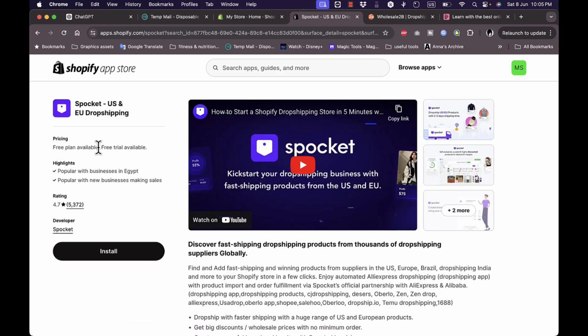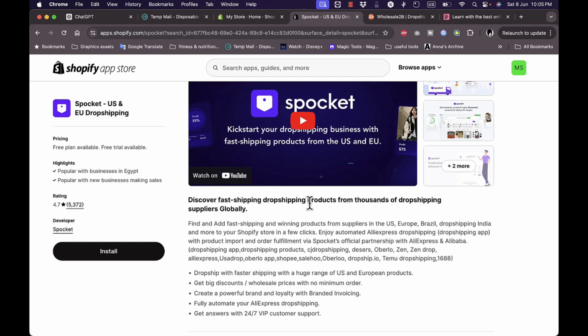Here they have a free plan available as well as a free trial for the paid plans, which is pretty cool. And here they allow you to add dropshipping products to your Shopify store. So basically dropshipping is where you list a product on your Shopify store or on your online store. However, you don't have to have the product physically. Instead, you get it from a dropshipping supplier such as CJ Dropshipping, or in this case, Spocket. And once you get an order, the supplier will handle the shipping and delivery and everything, and you get the price difference as a profit.